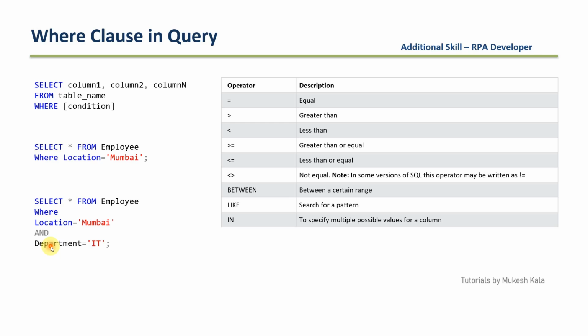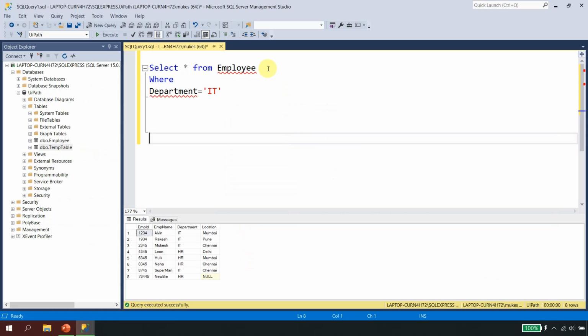You can also use the or condition, and instead of this equal to, you can use the greater than, less than, between, like, and all these options. So depending on your requirement, you can actually go and customize the queries. Let's try to execute and see how it behaves. Okay, I'll go back to my SSMS.